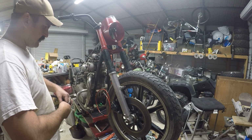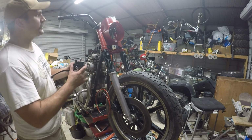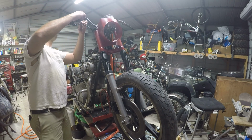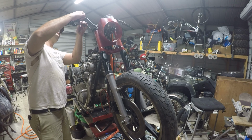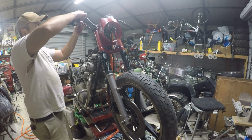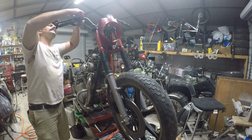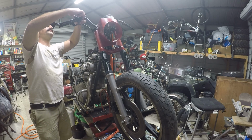Kind of went cheap on that one because I didn't know for sure my lengths, how they're going to end up in the end. Figured I'd snag a cheap one for testing, and then we can upgrade later. I know that makes me buy it twice, but I'm sure I'll use that brake line for something down the road.